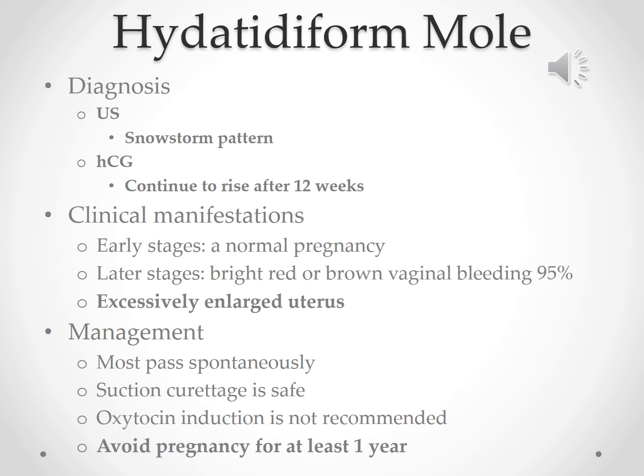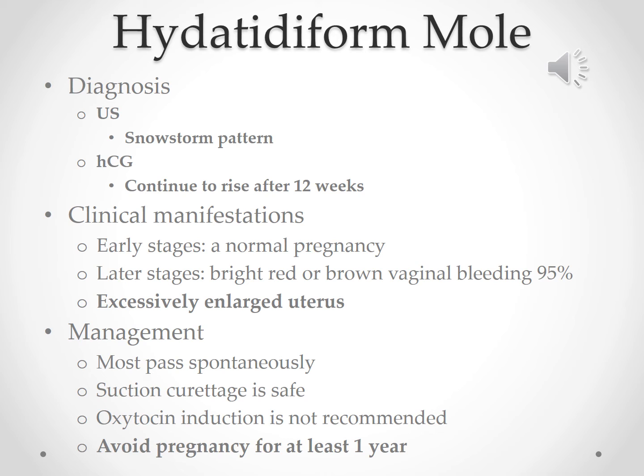Management is going to be really, really important. If they don't pass spontaneously, then you're going to need to do a suction D&C. You're going to need to make sure that you completely evacuate the uterine contents. We do not want to do oxytocin induction for treatment of this situation. We want to make sure everything is out, and a suction D&C is going to be the way we do that.